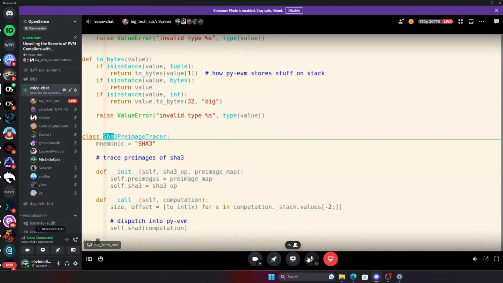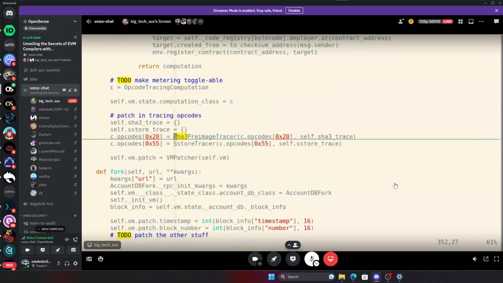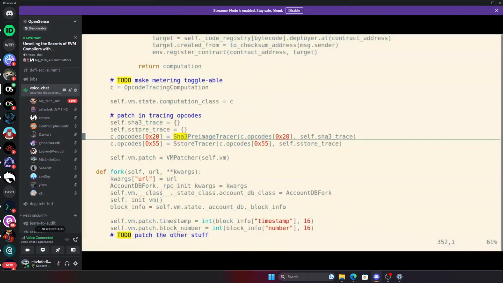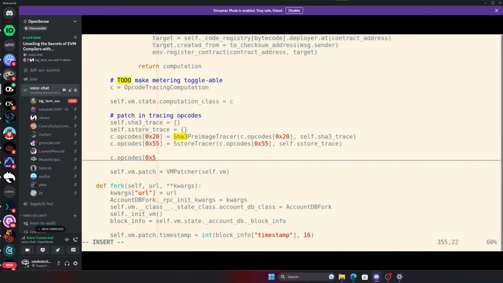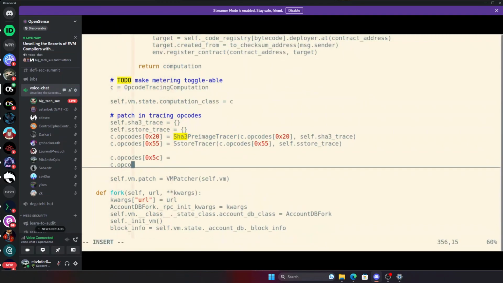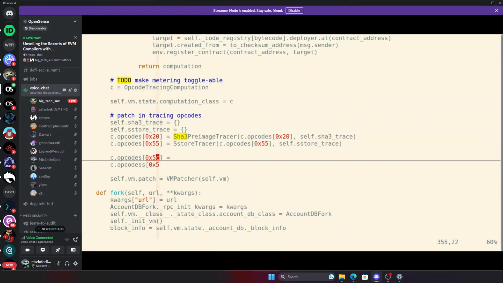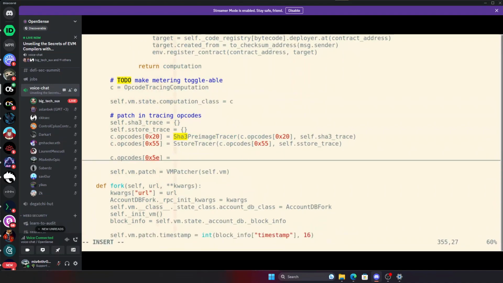What do you mean by patch? By patch, I mean we take the functionality that was there and change it. So if we wanted to, we could add, actually, one thing that is relevant to me today is mcopy.